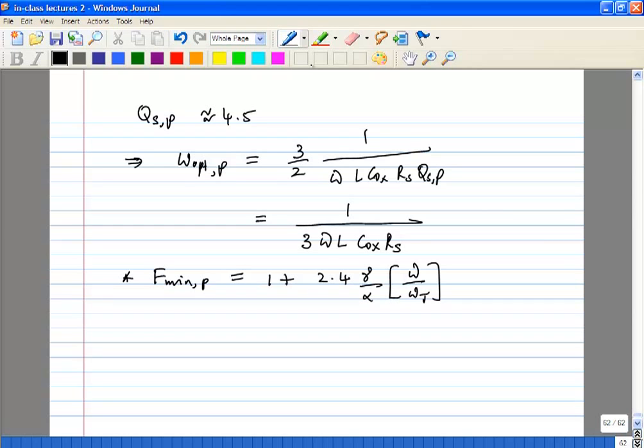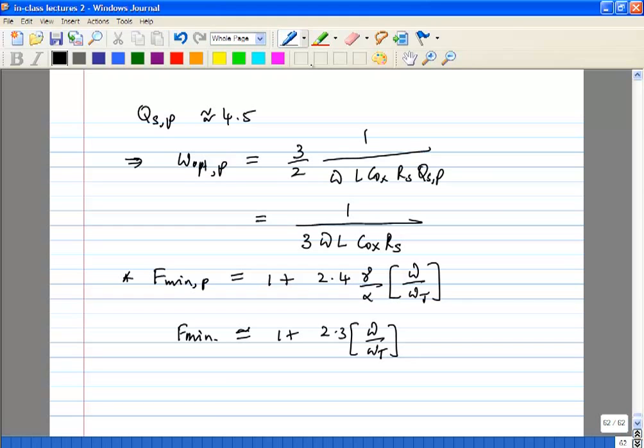So what this means is this gives us a good starting point. You do have control over W, definitely, and your F min will vary, but it's actually fairly insensitive to W, that's what it means. And if you remember your earlier F min, if you put in gamma delta values, you will see that it's approximately 1 plus 2.3 omega over omega T.